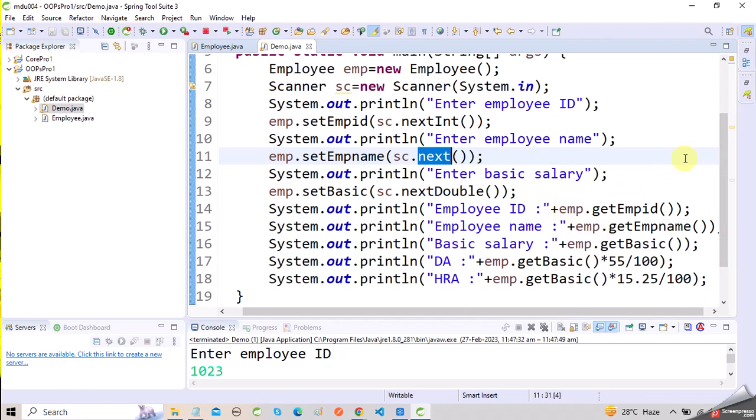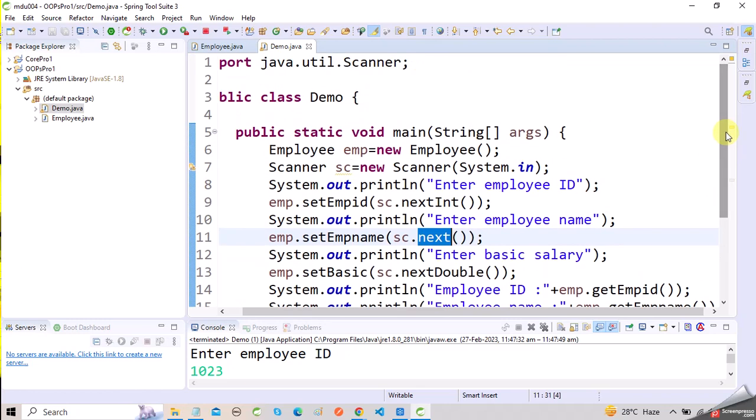Through the emp object, we can get all the values. Suppose we want to transfer these values from this class to another class. There are three values we will transfer from one file to another. But suppose we have 100 values, or 50 values. It is tough to transfer from one class to another.